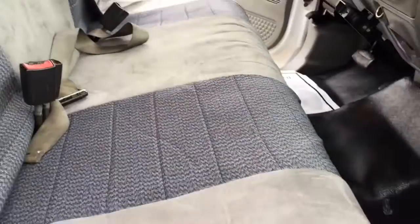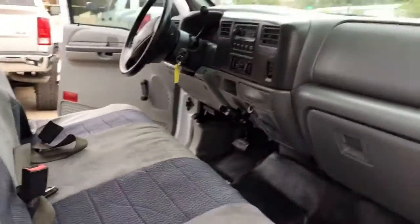We're going to take this tin off. It's peeling a little bit here, but we thought, whoever's buying this probably wants it on there. It gets hot, they're going to want tin on there. They're not really going to care what it looks like. This side of the seat's fine. It's the driver's seat that's torn up.